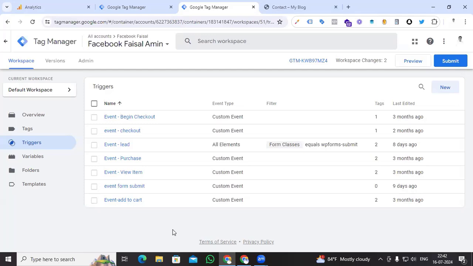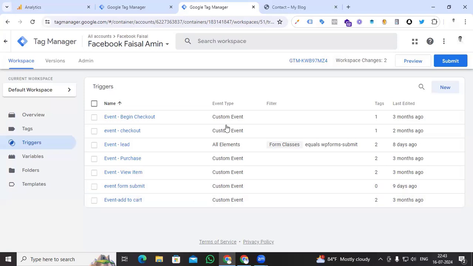Today I will show you how to add a class with a button, because you know that in the tracking field we need to track order forms, contact forms, reservation forms, lead forms, survey forms, registration forms, lots of types of forms we have to track. But sometimes we face a problem. We do not find the perfect conditions for the triggering in GTM. So for any kind of form button where you do not find any class to put the conditions in triggering in GTM, this video will help you add a class to the button.